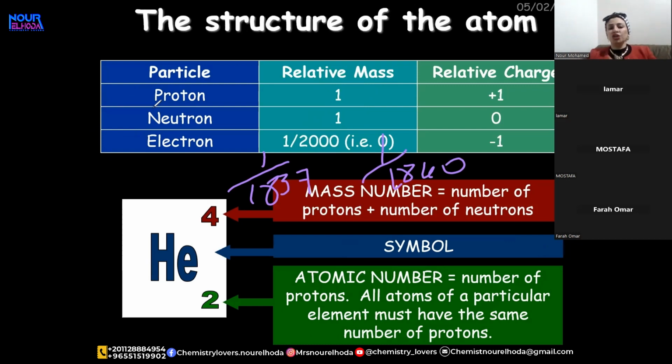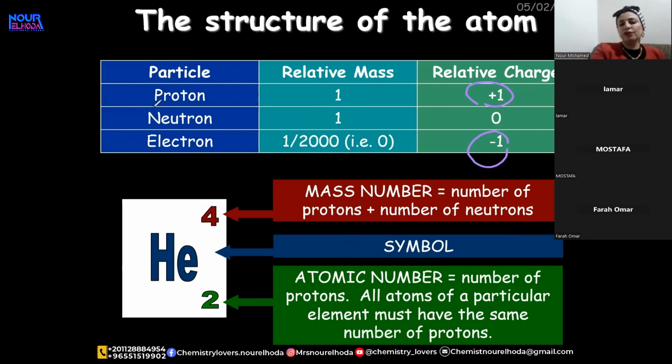What about the charge? You can say protons is positive, electron is -1, and the neutron is 0. If you write 1 in the exam for the charge, it's not going to be counted, because mainly it's a charge. So once again, if I'm going to ask you about the charge, I need to say for the protons it's +1. Don't say 1. You need to say +1, and the electron, you need to say it's -1. I hope it's clear. Right. Let's continue.